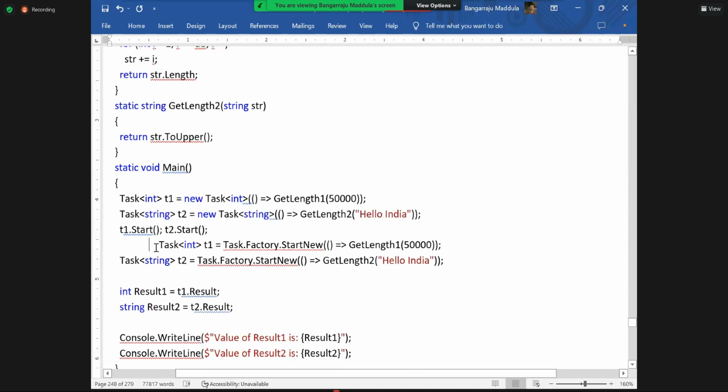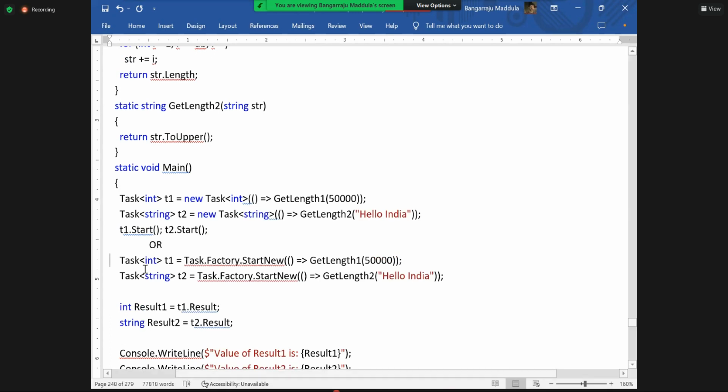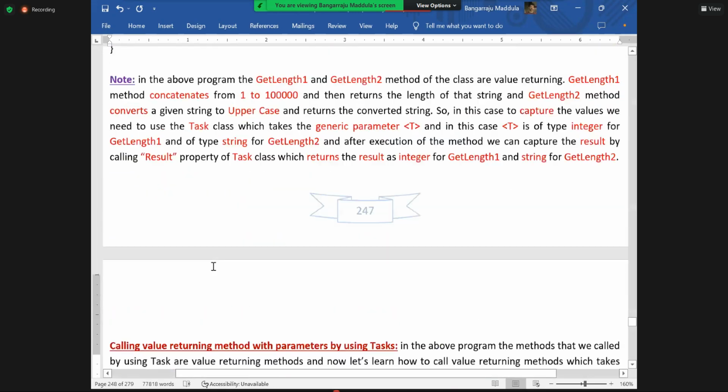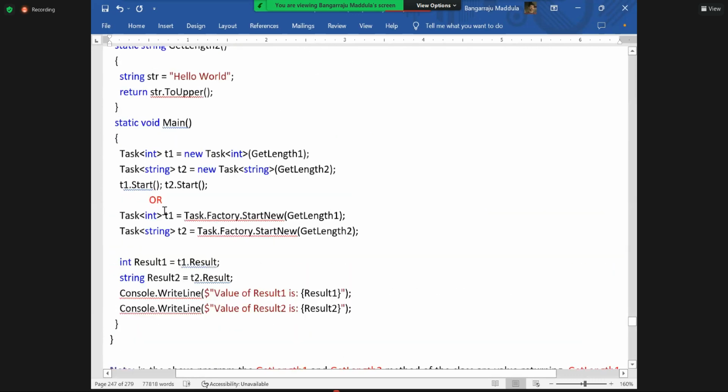You have already checked out thread synchronization in threading, and today we are going to learn how to do the same by using tasks.